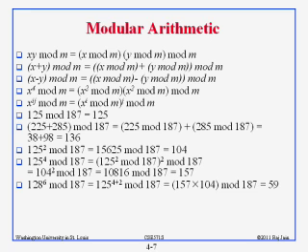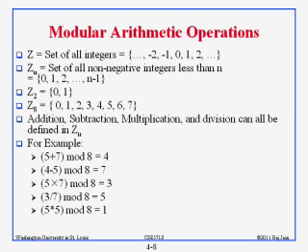Does everybody feel comfortable with the division, multiplication, powers and all that in mod? Okay. All right. So let's just see. Set of all integers is G. When we have minus infinity to plus infinity, every integer including 0, that we call Z. When we say Z sub n, we mean the set of all non-negative integers less than n, which means 0 through n minus 1. So Z sub 2 is 0, 1. Z sub 8 is 0, 1, 2, 3, 4, 5, 6, 7.